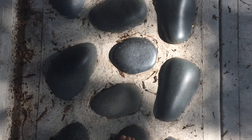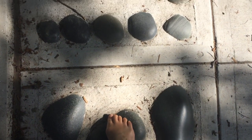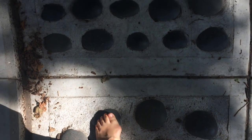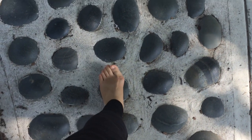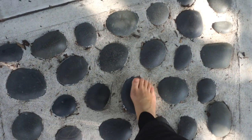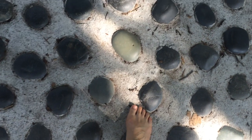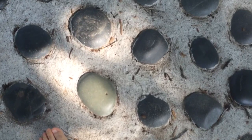Do a final full body scan to see if there's any lingering tension anywhere in your body. If there is, send your breath there and see if you can relax it even more. To end our practice today, I invite you to think of something that you are grateful for. It can be gratitude for giving yourself the time to re-energize and meditate today, gratitude to your loved ones, gratitude to that stranger who smiled at you, or that delicious sandwich you had yesterday — anything you can think of to be thankful for. Bring your palms to heart space in prayer. Bow your head to seal in your practice. And namaste — the light in me bows to the light in you.